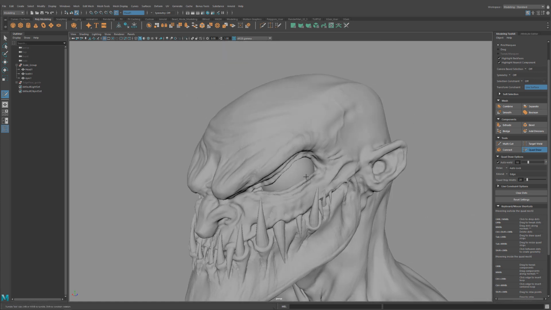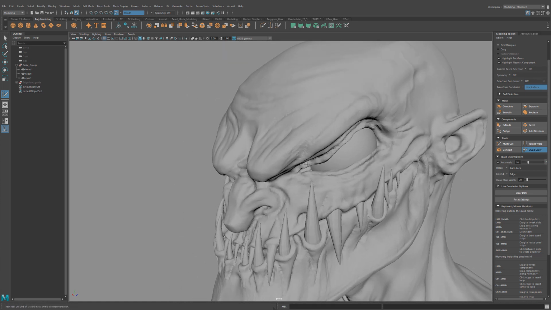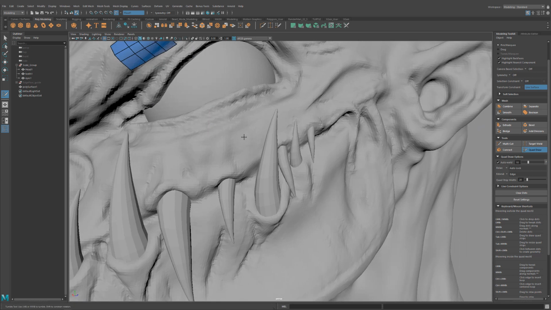So what I like to do, and what I see a lot of beginners actually make the mistake of, is when they start retopology, they start creating these very little small squares, right? So they start retopology at this very, very small level.